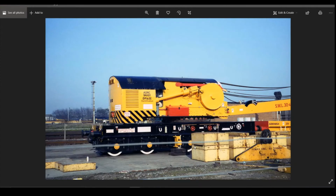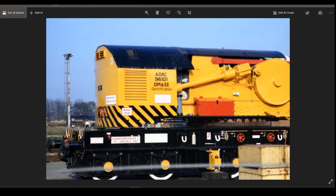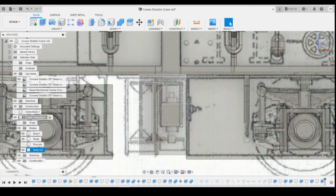If we scroll through the other pictures, again, there's not really a lot there. You could maybe draw the diagonals here, but they're so far back in there they're not really going to be noticed. So I don't think I'm going to bother with any extra detail within this area. I'm just going to go with that as it is.